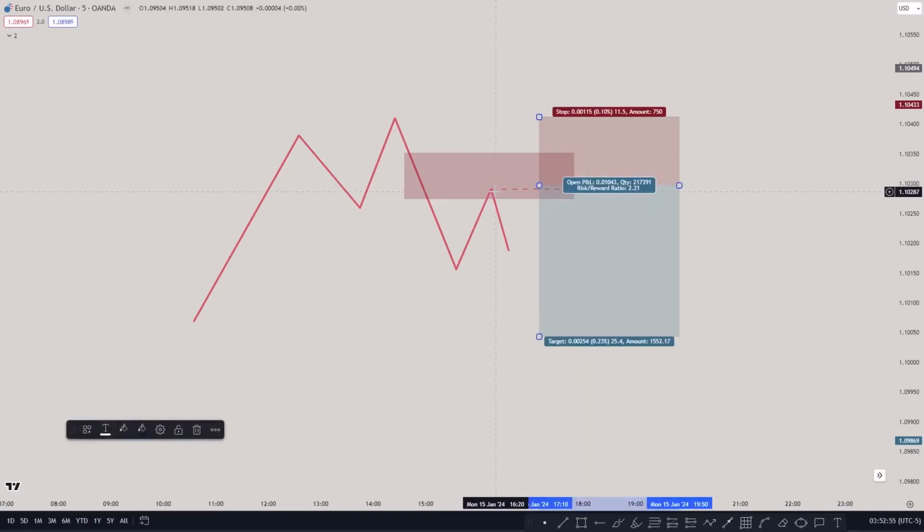But I want to see a sweep of this high. This is the highest probability setup in the 2022 mentorship model, period. I'm really sure about this. Why? Because I've been using this for a long time. And as I said, this is the highest win rate one ever. Let's look at the example.